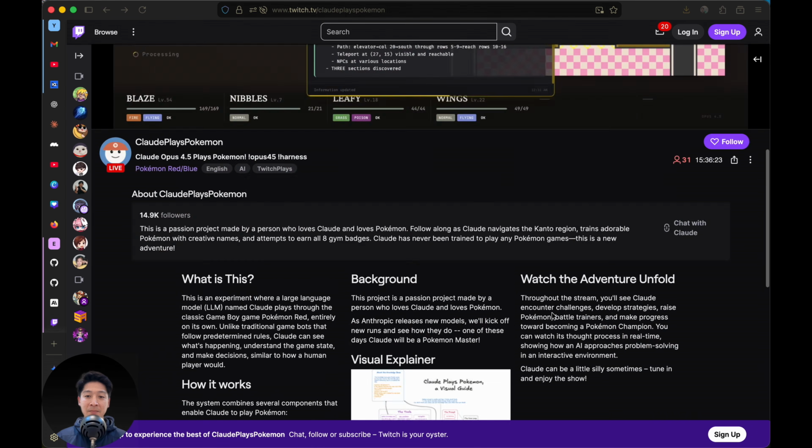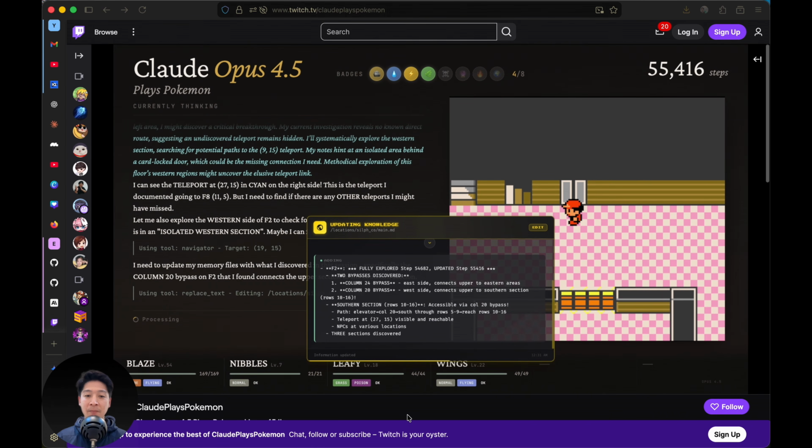So you can come check out this fun little example, and the way it works is so simple. It's just writing down its moves and writing down little memories as it plays through the game to markdown files, and then just continuously compacting its context window to free up space. So by the end of this video, you're going to understand exactly how a system like this can work and how you could do something similar for your own use case.